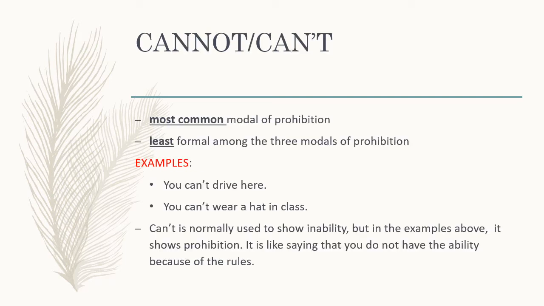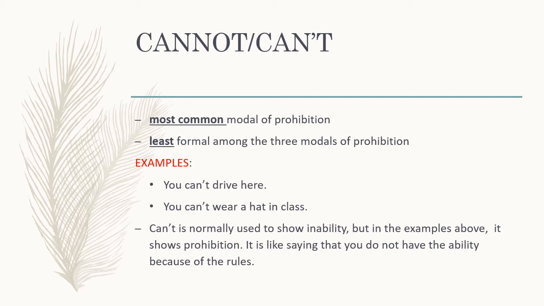So let us talk about the three modals of prohibition individually, starting with cannot or can't. Just to remind you, the same set of information can be found in your module. Like I said, this video lesson is only intended for those who need more discussion of the lesson than reading. But actually, the module is very easy, and even without the video, you can learn from the module by yourself. Okay? So once again, let's discuss the modals of prohibition one by one, starting with cannot or can't.